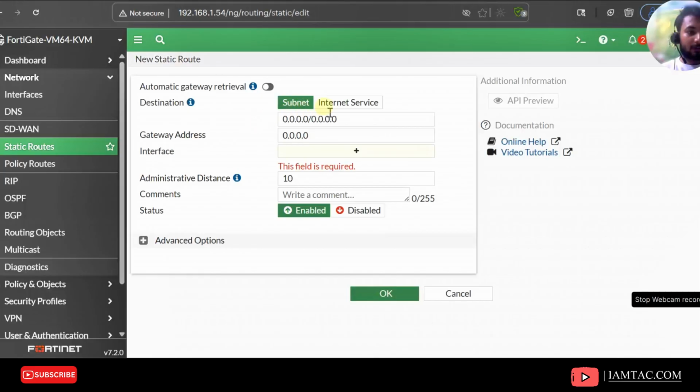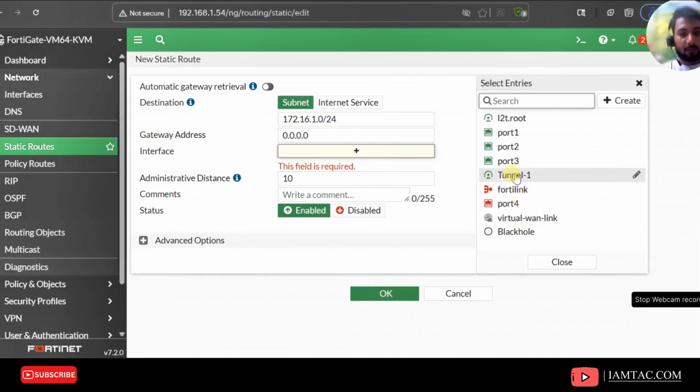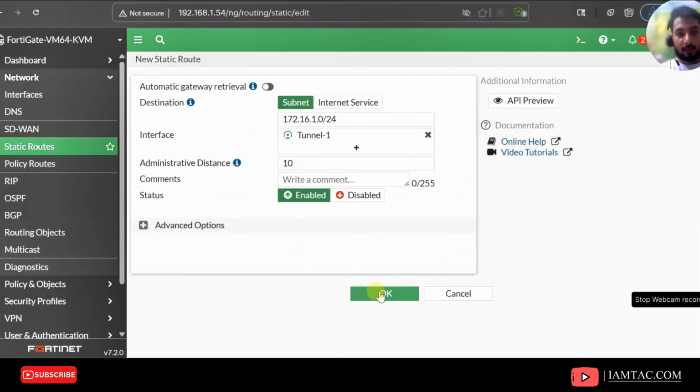First, the remote network 172.16.1.0/24 with the gateway being my tunnel, so I am forwarding this traffic via my tunnel interface.